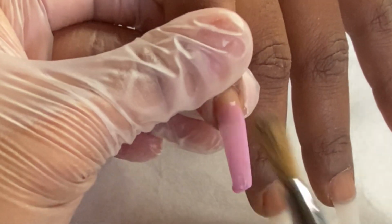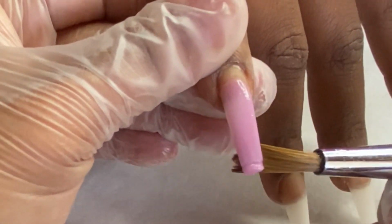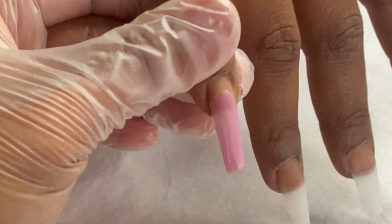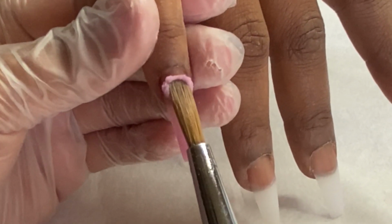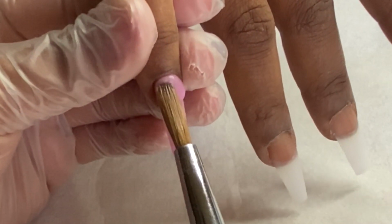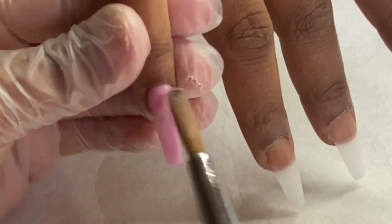Now I'm going to do my application like I always do it. I'm going to use the 2-ball method. So you'll see me starting in the center of her nail, placing my first bead, and then I'll go in with my second bead, which is my cuticle bead, and then I'll cap it with clear.